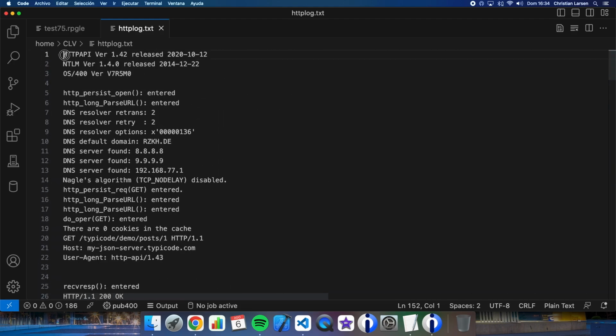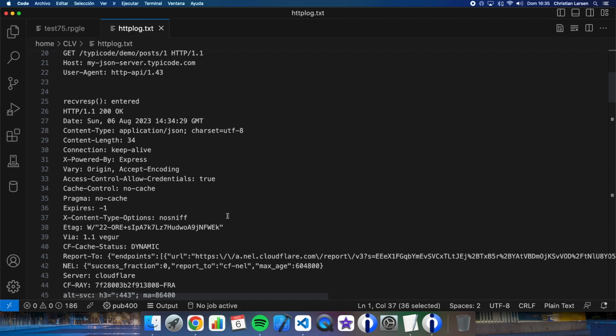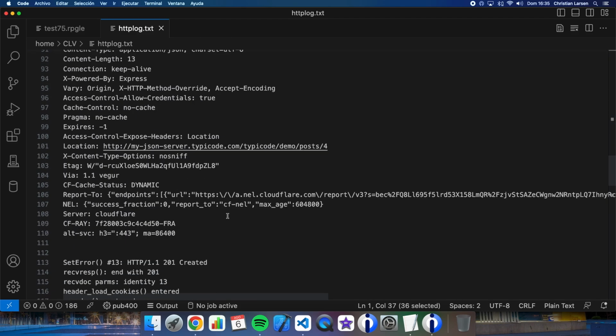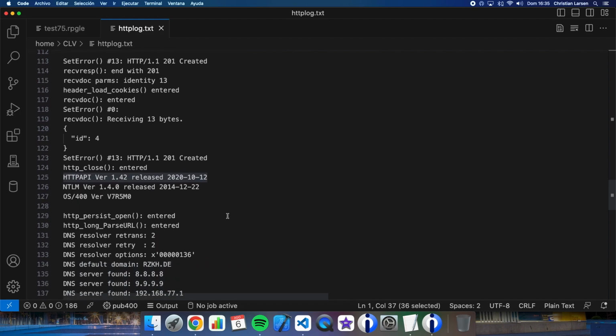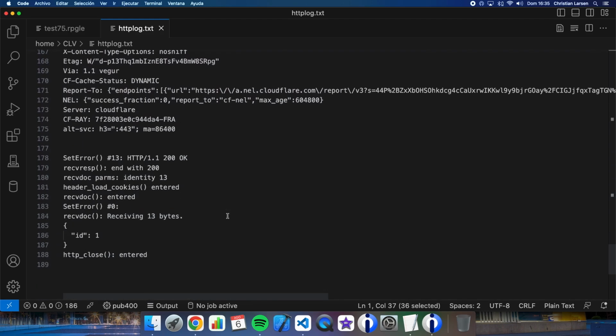If you see, this is the version that I'm using of the HTTP API, the information about the DNS, well, everything, okay? Also, this is, if you see, the three operations that I have made can be seen, okay?